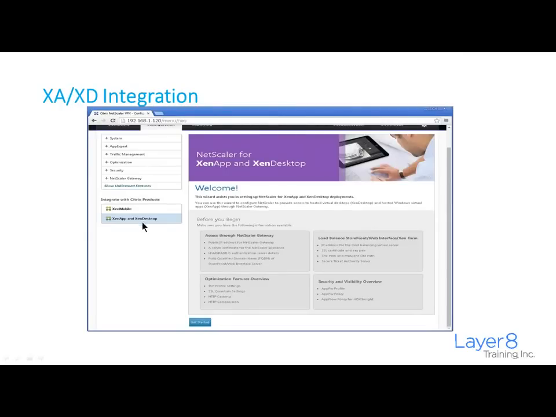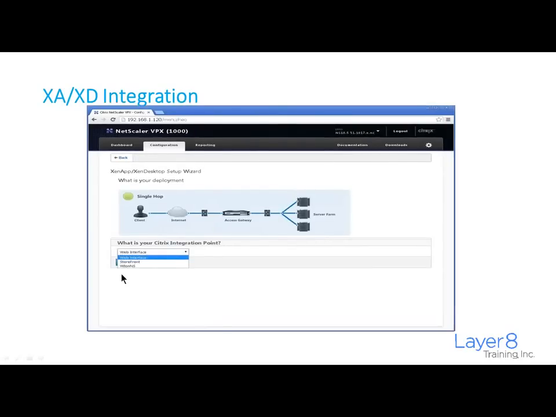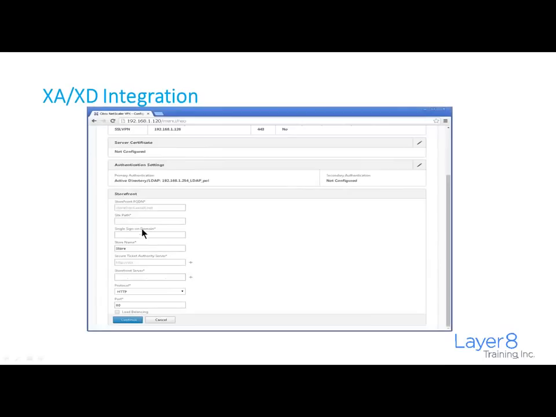Here we got the same thing for XenApp and XenDesktop. You go in and say I want to connect to my XenApp and XenDesktop. How does it work? Okay? What am I going to connect you to on the back end? So it says you're going to come in here and hit the gateway. Then you're going to be connecting to web interface or storefront. And so you go in and specify which of those that you're using. Okay? And then it says, okay, we're connecting to storefront.